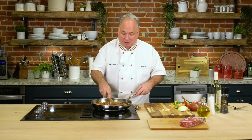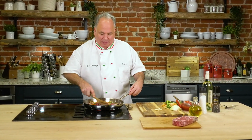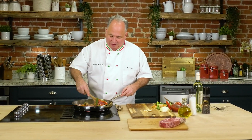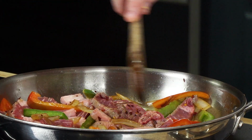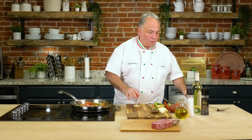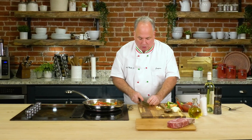I like to say that because we can add this all into a crock pot or into an Instapot and turn it on. But no, we cooked those onions first, gave it some great flavor. The peppers, they started to cook down a little bit. The sweetness of those peppers is coming out. In just a few minutes, after this really started to cook, then we will add a little bit of white wine to reduce everything. But in the meantime, some garlic slices.